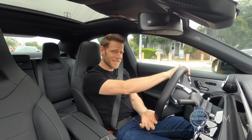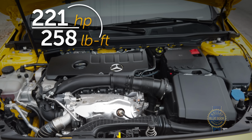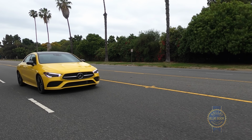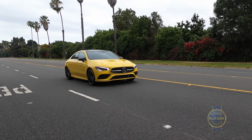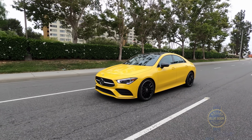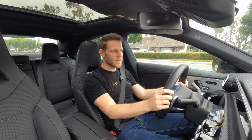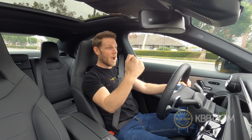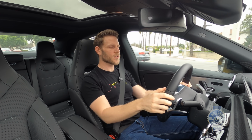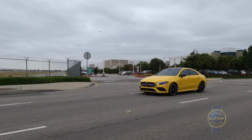And now, details. Propelling the CLA is a turbocharged 4-cylinder engine paired with a 7-speed dual-clutch transmission. The duo generates ample power and rapid, nearly invisible gear changes, though an observant driver might note occasional clunkiness from the transmission, especially at low speeds. Floor it from a stop, and it takes a beat for power to build, but once you're moving, all you have to do is gently apply a little bit of pressure on the right foot, and you get satisfying pull.